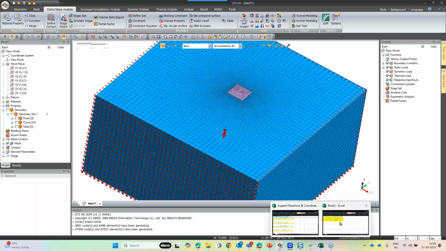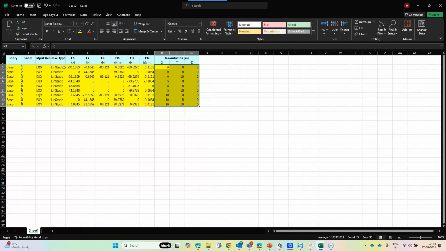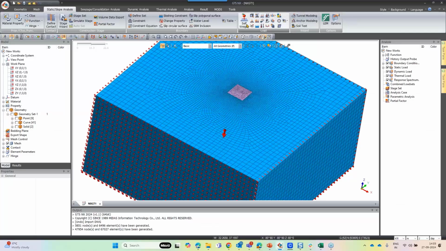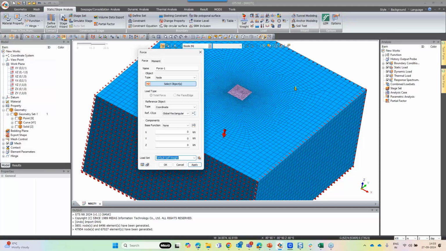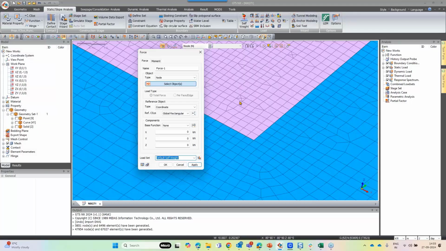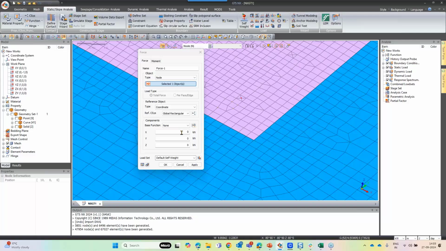If you remember the Excel sheet that I had shown you earlier, we have Fx, Fy, Fz, and Mx, My, Mz at each column location. This is the column XYZ coordinates for the particular load combination that we have. Now the idea is to import this entire load using the tabular input. This is a very simple model. We can simply go into the software, take the, let's say, fourth load, and since we know the location of the pile, location of the column, we can simply assign one by one.